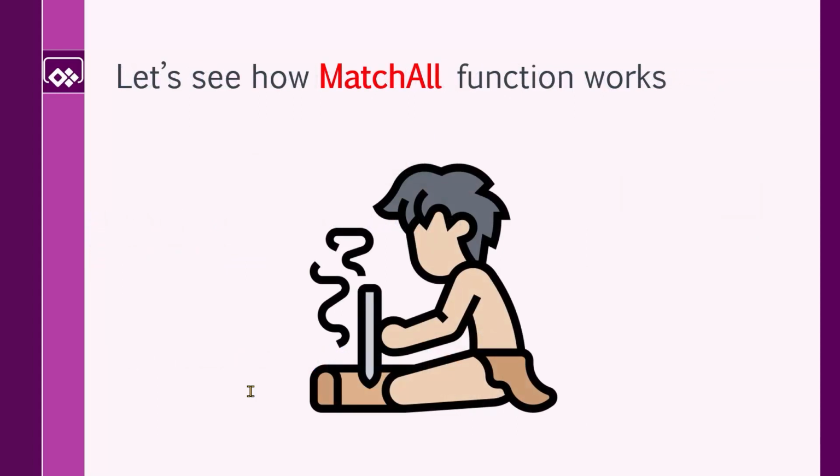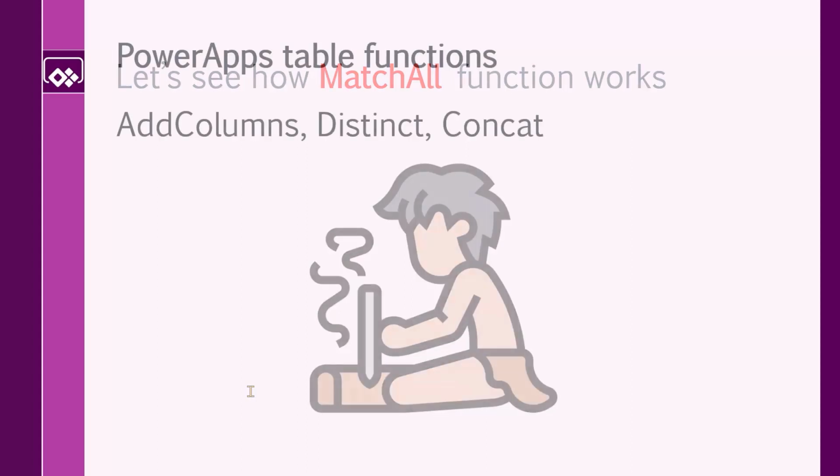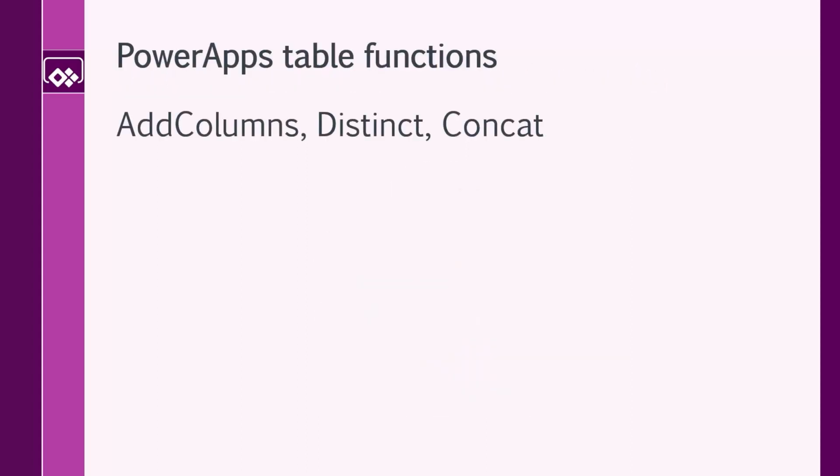This is exciting, but not in a way that you think. Before I continue, you probably have noticed I used AddColumns without really explaining how it works and how it adds calculated columns. I will also be using the Distinct and Concat functions, which again, I will not get into the details of, considering that I don't want to get distracted from the main topic.